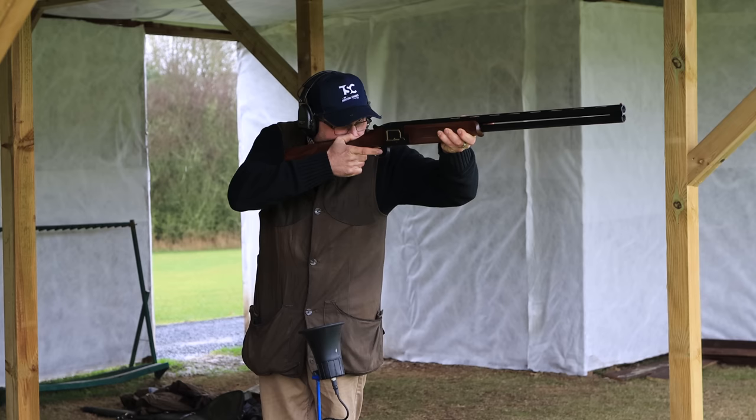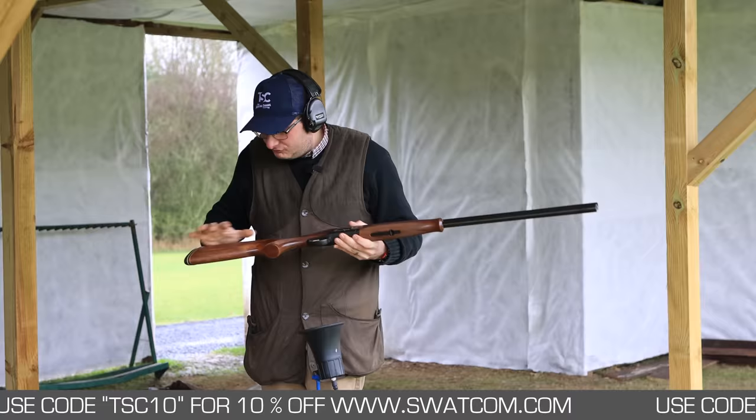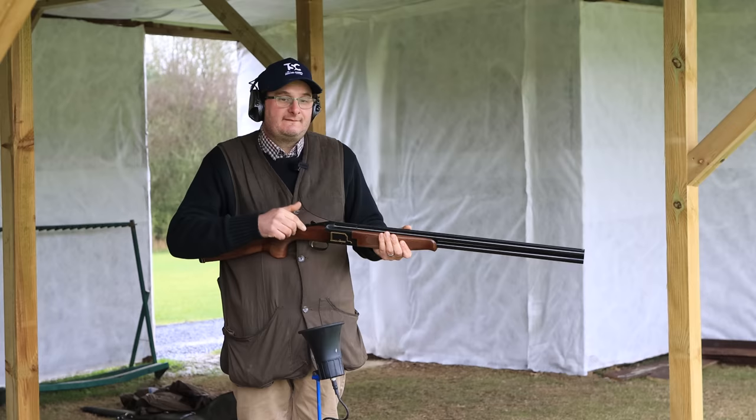Just the whole balance of the gun is absolutely fantastic. It's a little bit barrel heavy, but just the whole movement of the gun is a really good fit. They've even put the detail in, so when you put your hand in there, they've carved that out so your hand fits there. And they've thought about all these little things for when you're shooting DTL, even when you're shooting a sporting target.